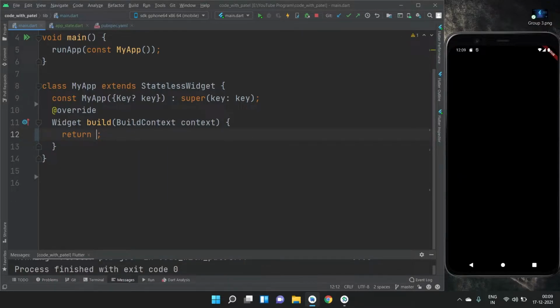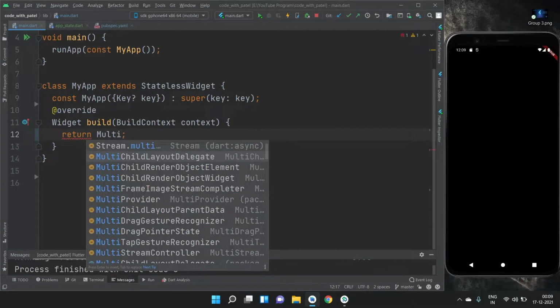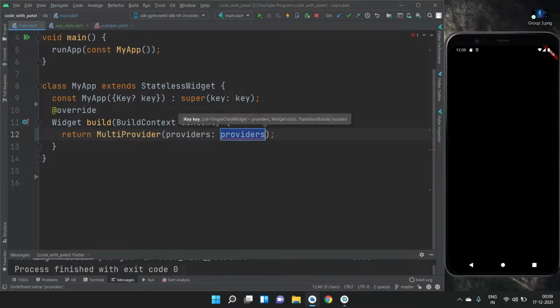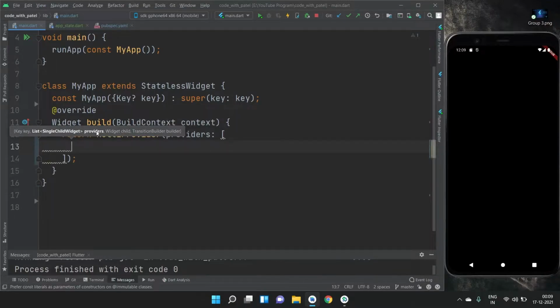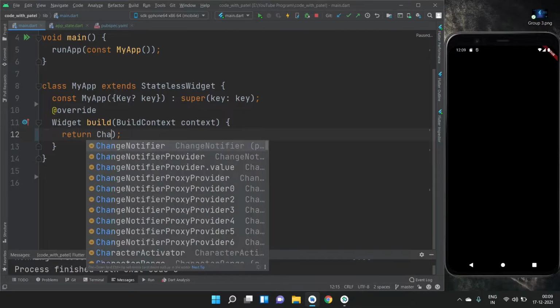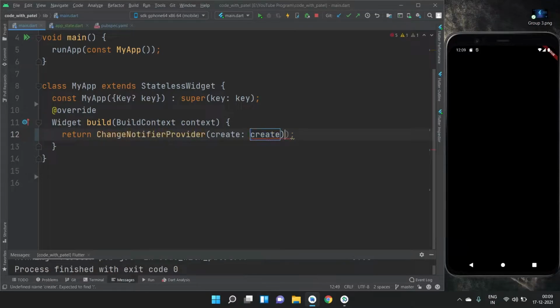Also, if we have multiple provider classes, we just use MultiProvider and pass all of the providers inside its list. Since we have only one provider, we don't need MultiProvider.